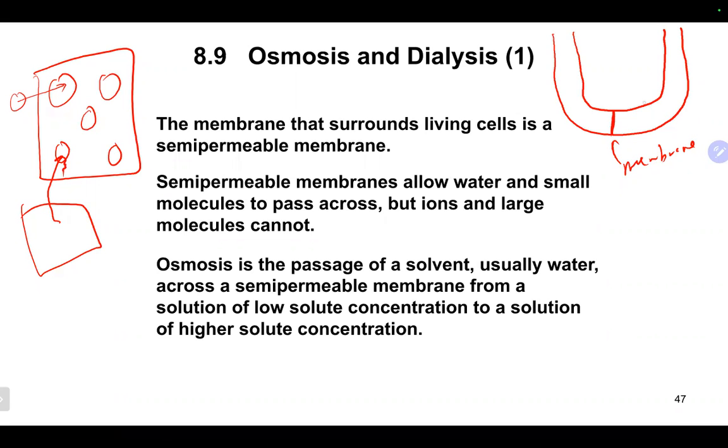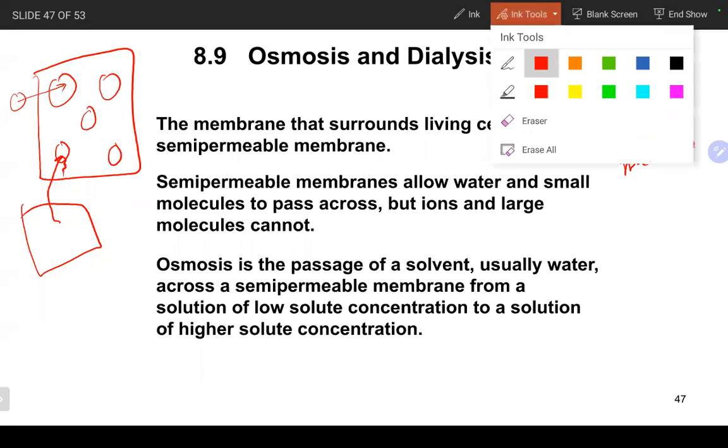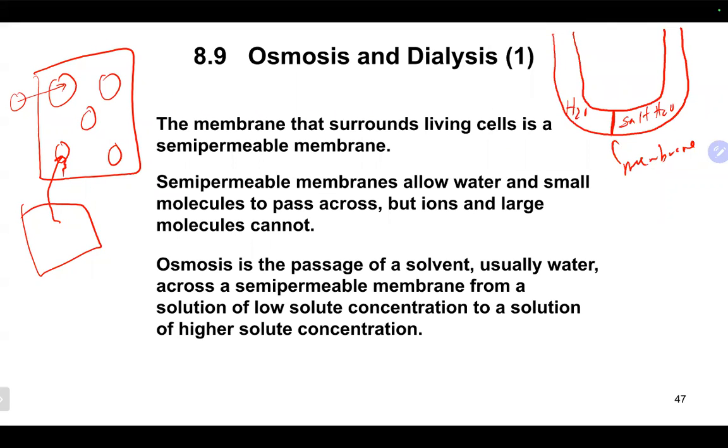So if we have on one side of the membrane, say, some salt water, and on the left-hand side we had just pure water in this particular case, the process of osmosis will occur. The water molecules over here on the left, which is less concentrated, will start to flow across the membrane into the saltwater side, again in an attempt to dilute it down. It will continue to flow until it hits a certain point, which is known as the osmotic pressure.